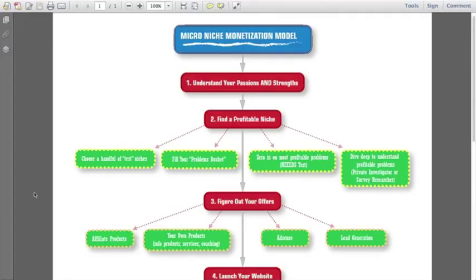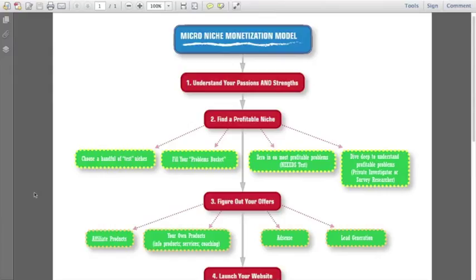So in my experience, that's the number one indicator of whether or not a problem is going to be profitable when you present a solution. People must have a strong physical or emotional desire for a solution. They have to be staying up awake at night thinking about this, and it should just be a big pain for them, and they'll be willing to pay to have it solved. The first E is, are enough people searching for a solution online? So you've got to have volume online. Because if you come up with a great solution for a desperate problem, but nobody's searching for it online, well, then you don't have an audience.